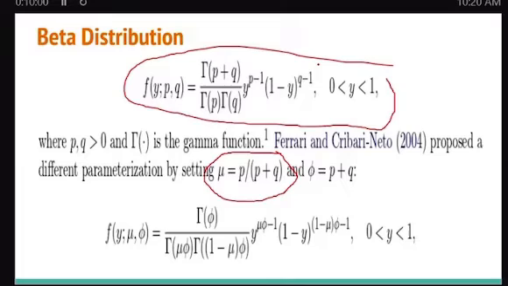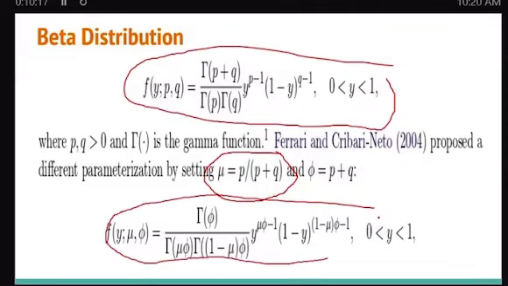Now, if I want a model with parameters associated with covariates, and I let mu be P over P plus Q and phi be P plus Q, plugging that in, what do I have now? I'm no longer having P and Q anymore. What I have now is phi and mu. What is the essence of mu? The mean is the average in the model, like the expected value of y given x.